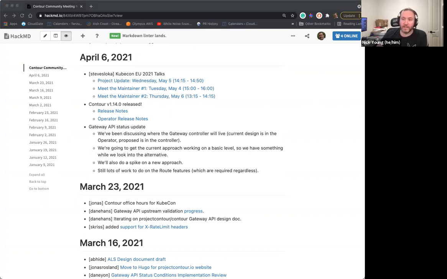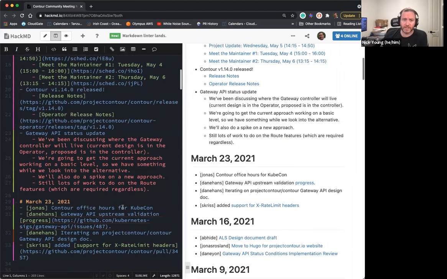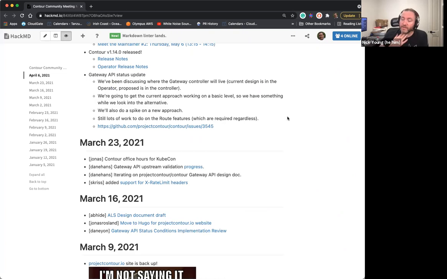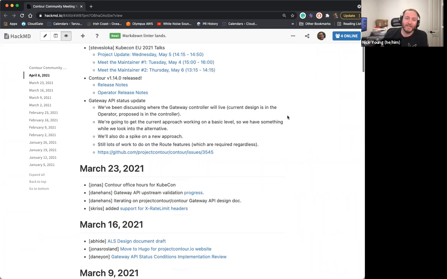But regardless of all of that, there's still a lot of work to do to enable a bunch of the Gateway API's route features, TLS support, and a whole bunch of the other bits and pieces that make up the Gateway APIs from the route level. Regardless of which model we end up choosing, all of that work needs to be done. So if you're interested in Gateway APIs, please feel free to pick up one of those route issues. Otherwise, we'll get to those as soon as we can. Anyone else have anything else to say there? Did I get that right?